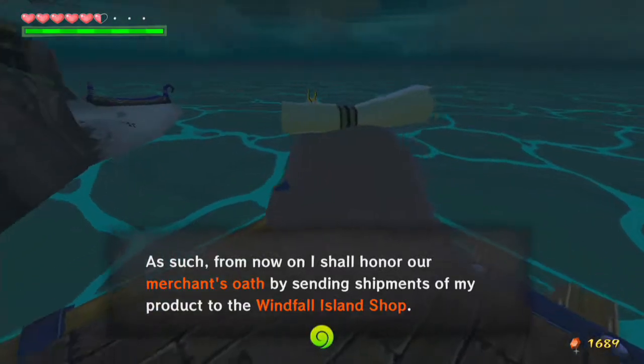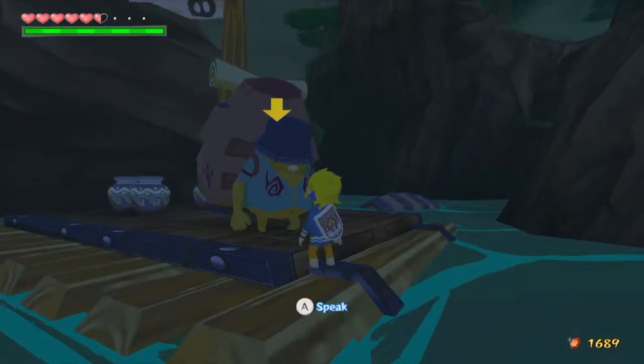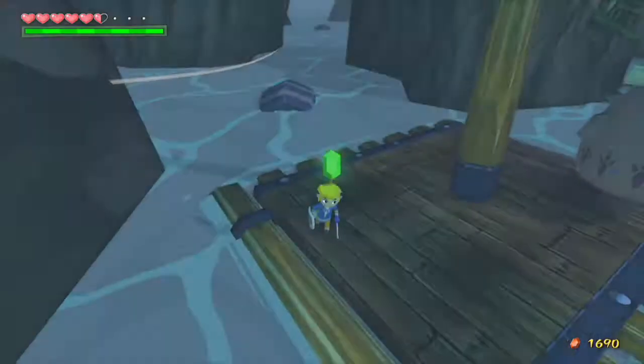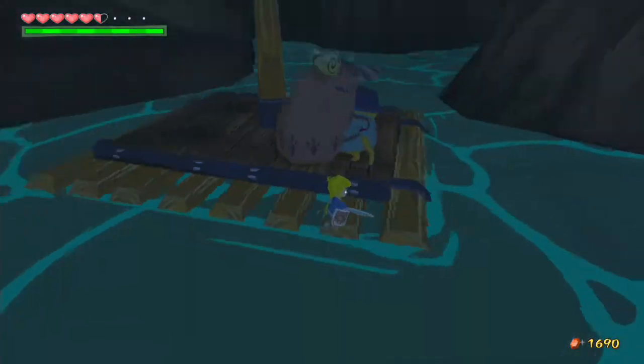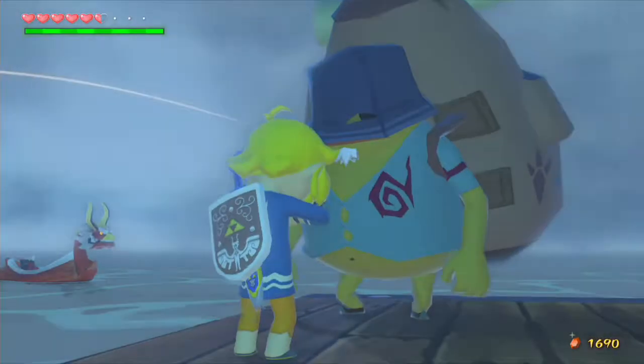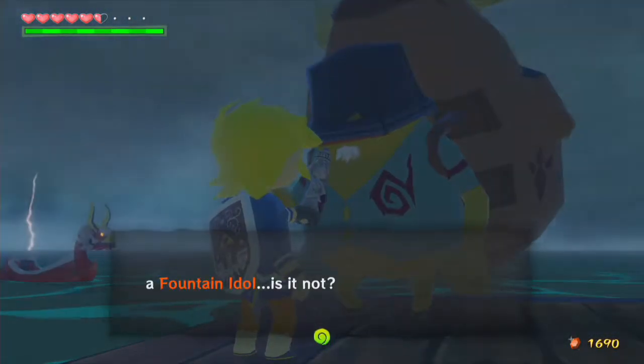Alright, Merchant's Oath. It's all the same stuff. I'm gonna go break your pots for a sec. 1 rupee. Cheapskate. Alright, now you gotta come back and give him back his fountain idol, which we'll get more of.